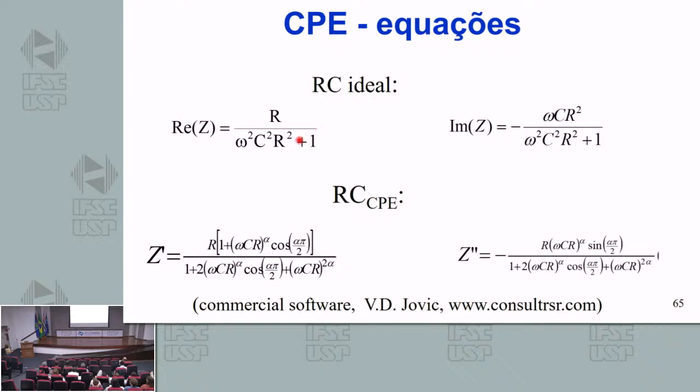It would be very nice if I do not have this phase angle: my real part of the impedance is this expression. It depends on the capacitance and on the resistance, and the imaginary part is like this. But if I have this alpha angle, look, the expressions are much more complicated. But you don't need to care about it, because nowadays we have commercial software that does this job for us. But it is important to know what is behind the software. We are scientists, so it's very important to know what is calculated. So don't believe in the results blindly, or believe them, but you must understand what is behind them, okay? I think this is very important.